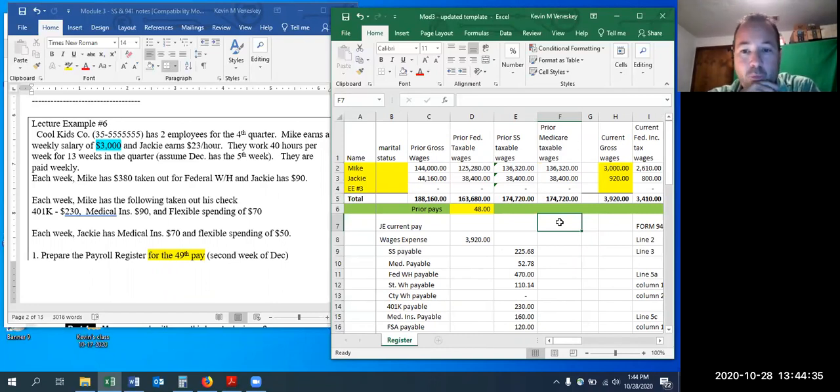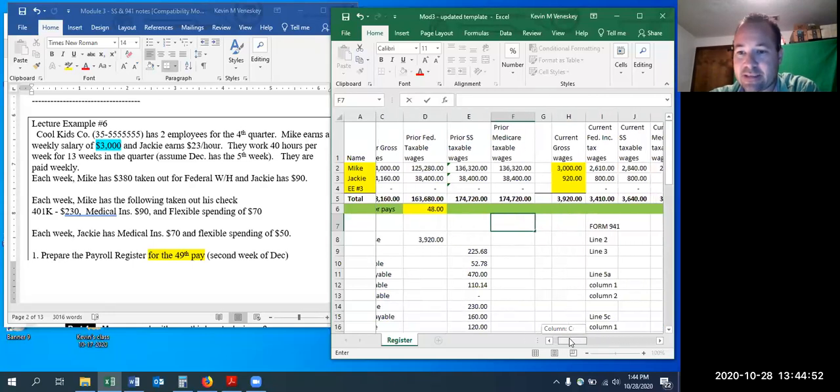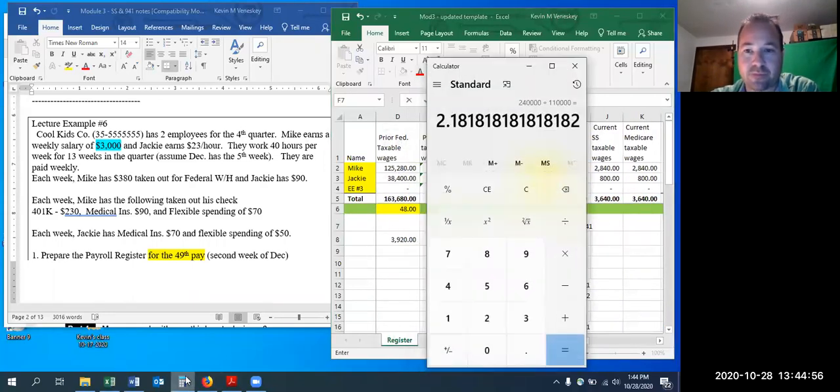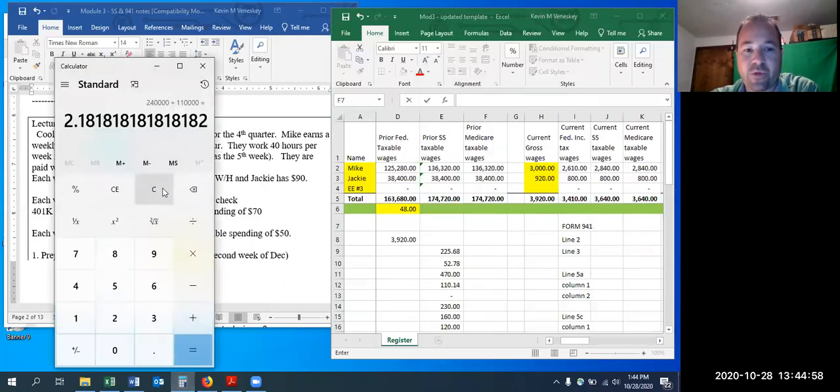If I was to do step one, let's put what it is. Step one, if we take 136,320 plus 2,840, I can do that in my head and know that that is going to be over the Social Security cap.